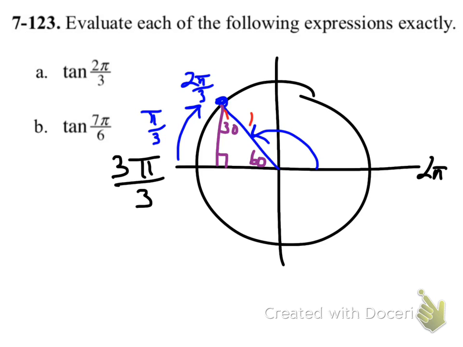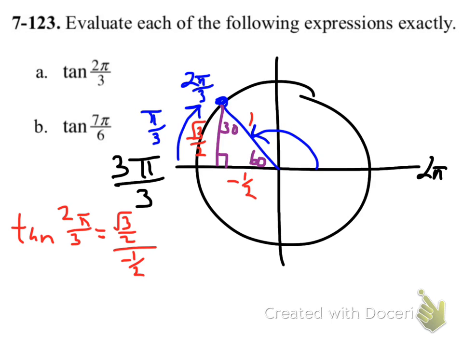Hypotenuse is 1. Opposite my 30 is my short leg, which is a 1/2. And since we're in quadrant 2, it's negative. Opposite my 60 is the long leg, which is the square root of 3 over 2. And that is positive because it's a positive sine. So now I need to take a look at tangent. Tangent is the opposite over the adjacent. So to solve this problem, I'm going to do tangent of 2 pi over 3 is going to equal my opposite, which is the square root of 3 over 2, divided by the adjacent, which is negative 1/2.